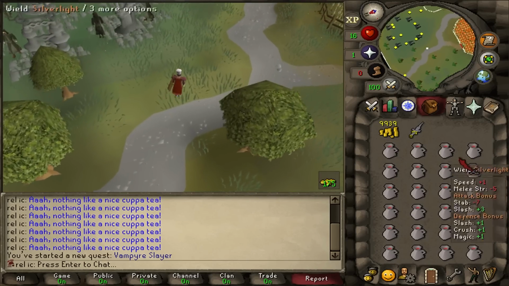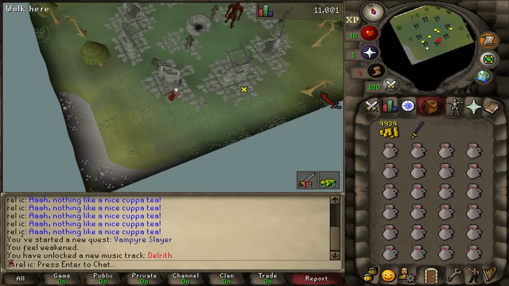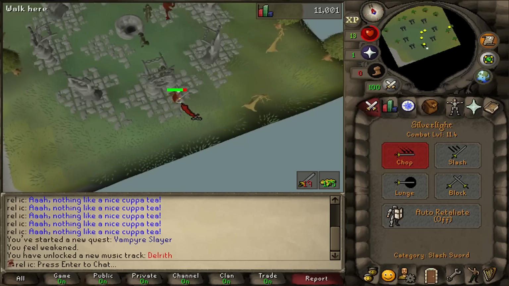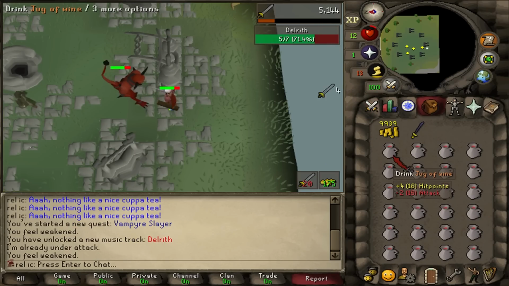I'm actually extremely nervous, but let's do this. Okay, this is the really, really tough part. No, Otto, why is Otto Retaliate on? Turn that off, you lunatic. Oh my God. All right, here we go.